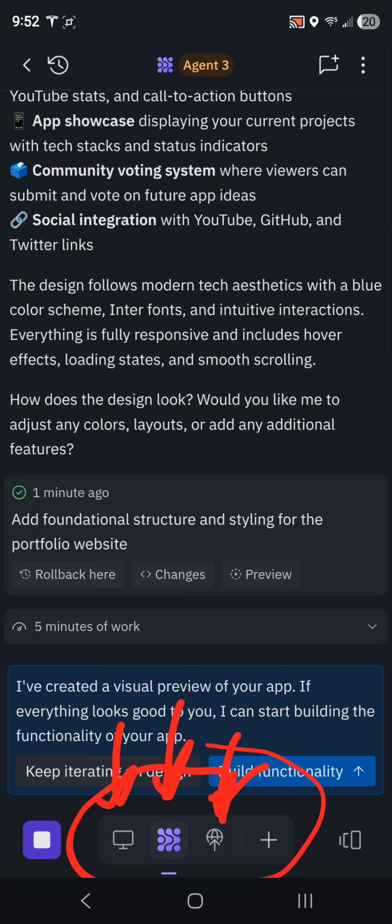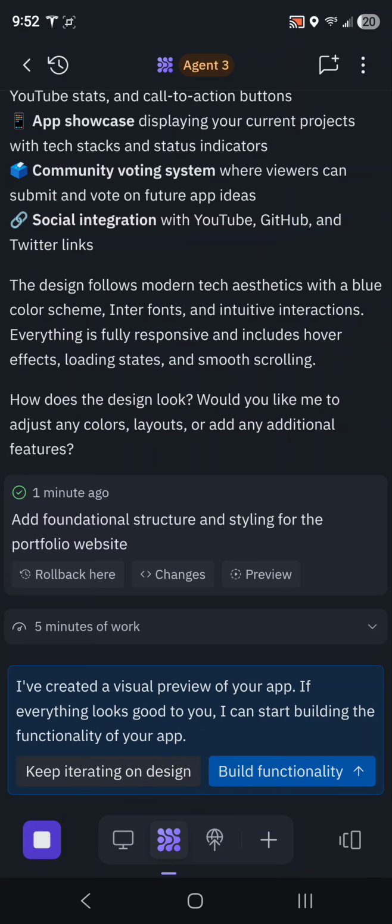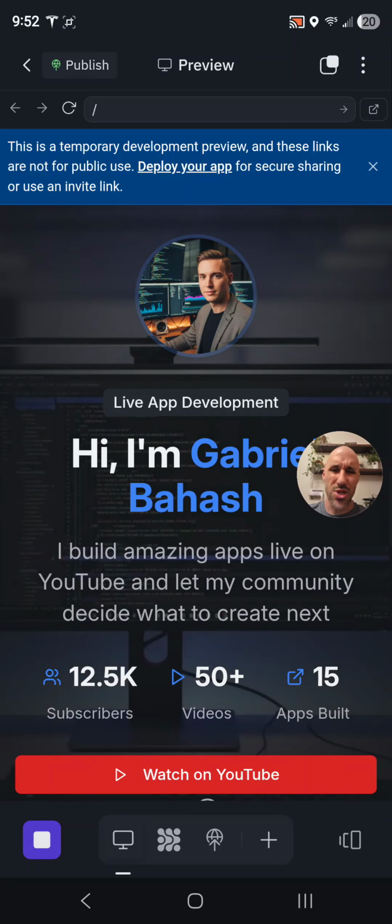I like to work inside of the preview as much as possible, because you don't want to have to publish all the time. Sometimes if you create authentication prior to the app being built, it's harder to test it and harder to have the app go live. So anyway, let's take a look at this.